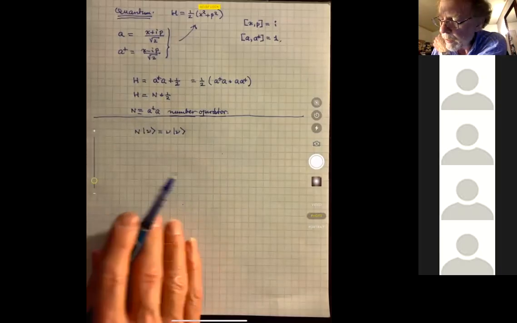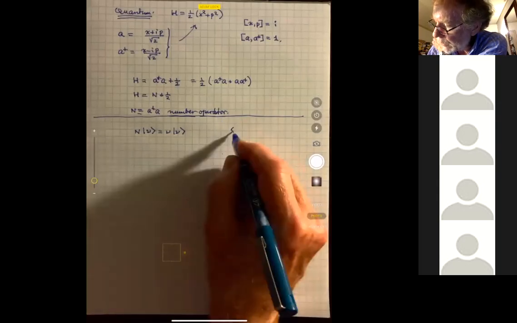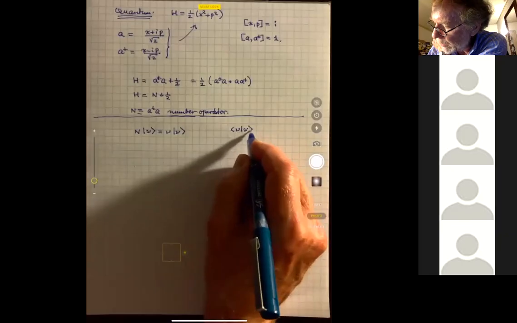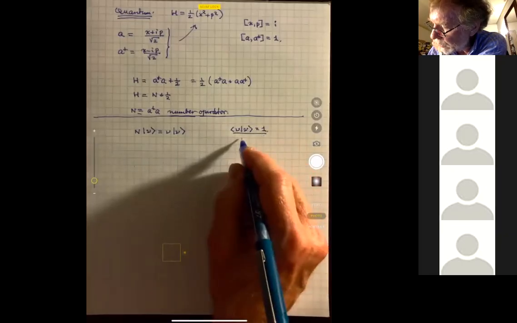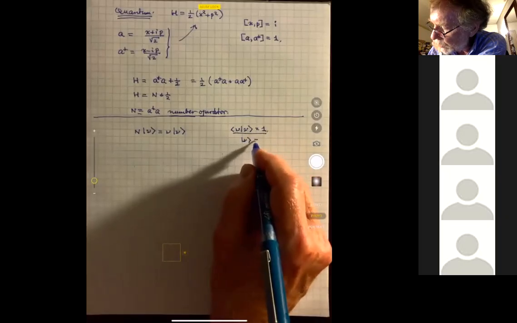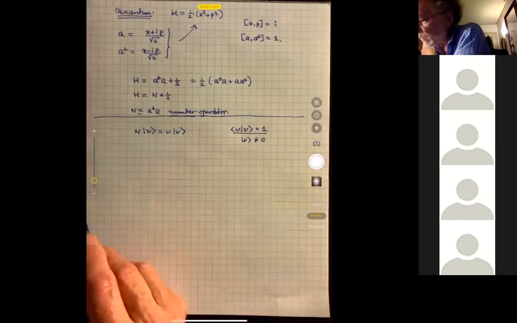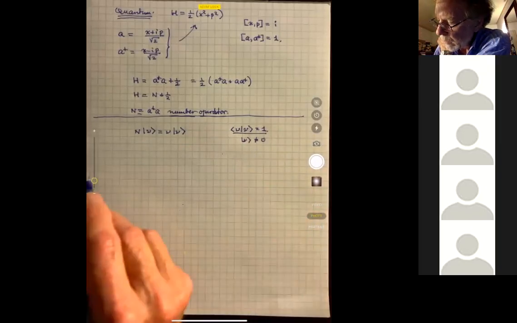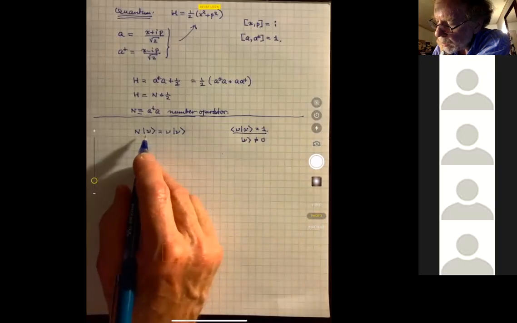But except for that, initially we know nothing about the value of nu. We do know, however, that the spectrum is discrete, and so these states nu are normalized. Let's suppose we have normalized it, so that nu is not equal to 0. This ket nu is a non-zero vector. Let's make this assumption. Now we can immediately conclude that the eigenvalue nu must be non-negative.